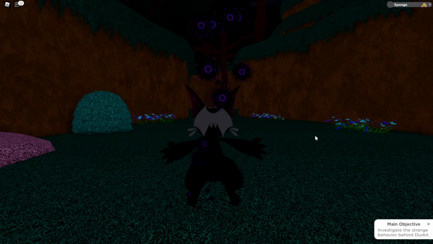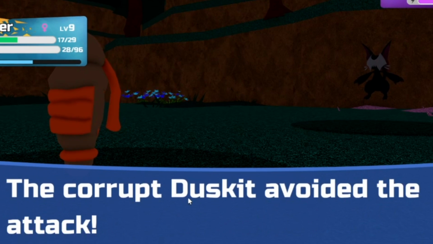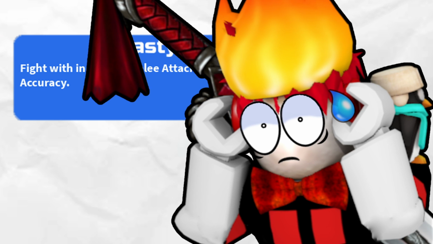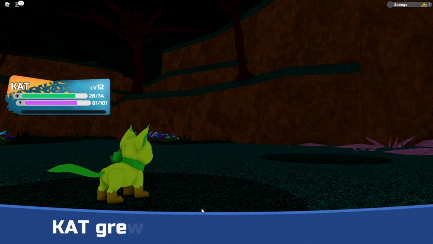We were finally ready to challenge this Dusket with no eyes, and Bootrider almost soloed the battle until she started missing her moves. Propane has Hasty as an ability, which makes me miss more, and trust me, it only gets more annoying as time goes on. Cat ended up finishing it off, and now we were able to challenge the first battle theater.